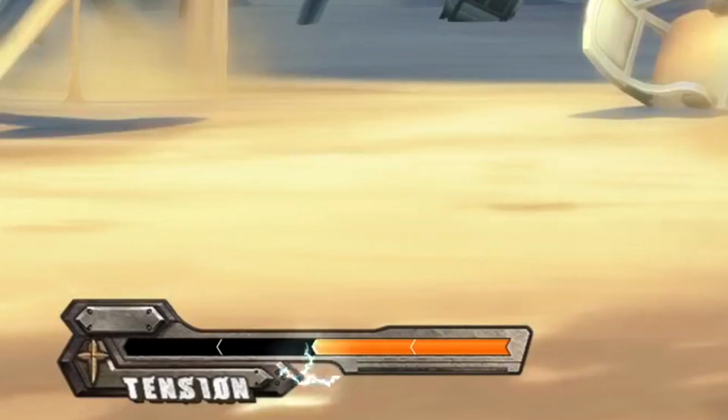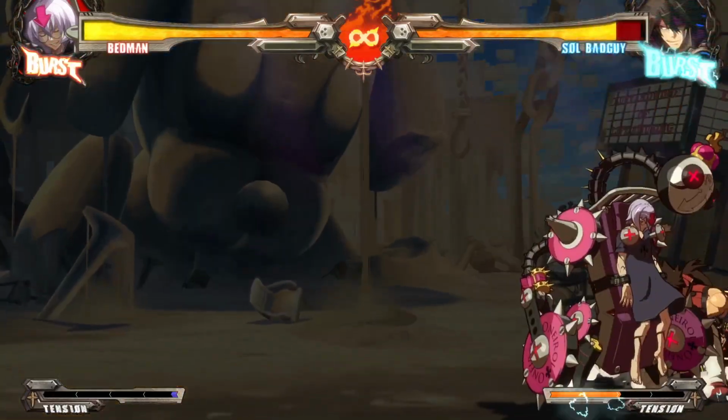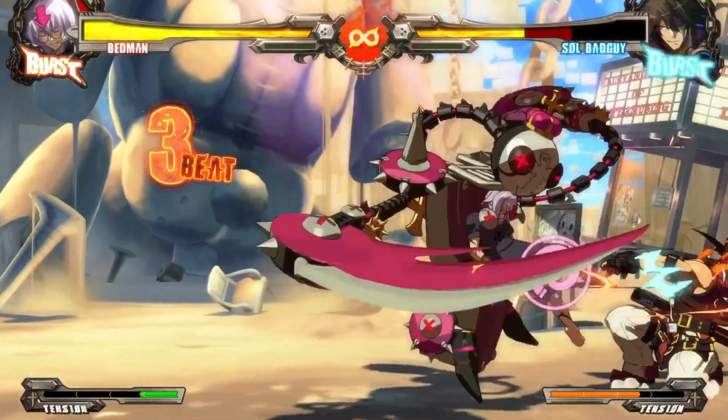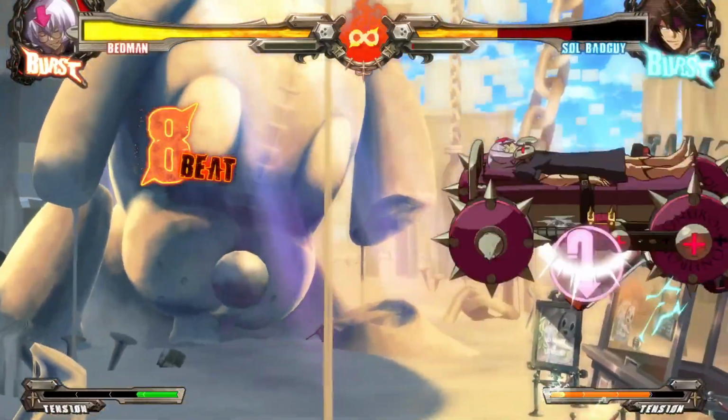When you gain access to 50 meter, you're then able to represent your powerful JD. This button is messed up. It's a rising instant overhead on the entire cast that when cancelled with RC gives you huge damage combos.